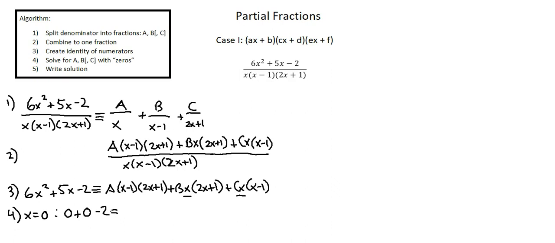Now we have an equation so I'm going to use the equal sign. A times x minus 1, x being zero is A times negative 1 times 2x plus 1, again with x being zero, this will be times 1. Plus the B term will be zero. When we input zero in place of x that entire expression will be multiplied by zero, plus zero and the same holds for the C term.